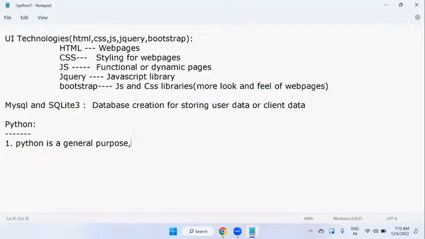General purpose means it's not a specific language designed for a specific type of application. It's completely general purpose. It can be used to develop any type of application, not only specific ones. Like using Python, we can develop web applications, standalone applications, desktop GUI applications, gaming applications, data analysis applications, and many more. So it's not designed for only one specific scale. It is used to develop completely different types of applications. That is the meaning of a general purpose programming language.